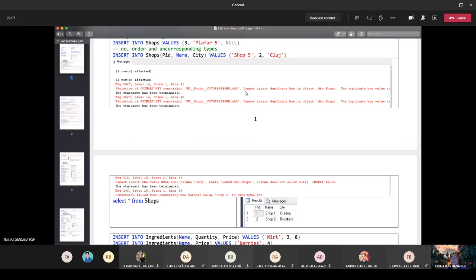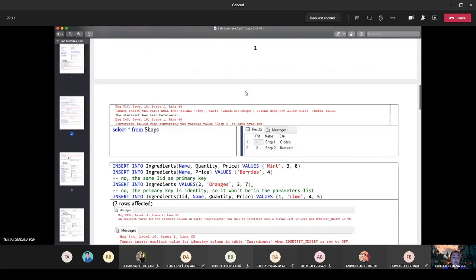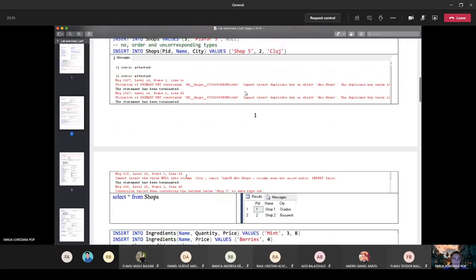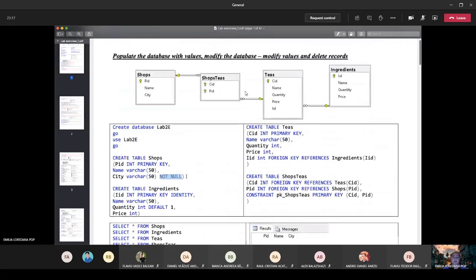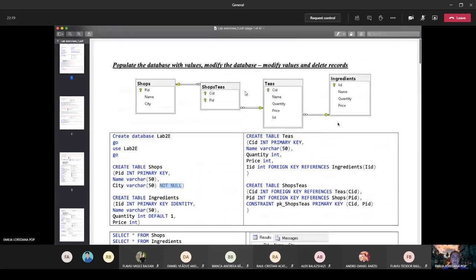Okay, so if you don't have questions, then I'm going to move on. I'm going to show you now the insertion in the table ingredients. All the time I'm looking at the diagram because there I can see better what tables I have and the structure of the tables. Or you can also look at the code, or you can look on the left side where you have the columns of each table. Any solution is a good one.